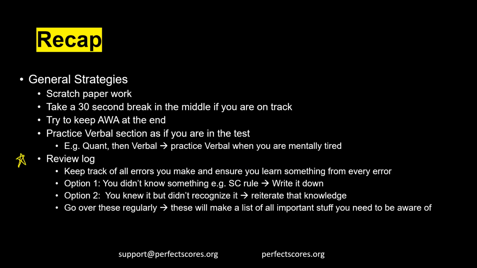So either you're going to get a question wrong because you did not know something, for example, a grammar rule in sentence correction. In that case, write it down somewhere. And this again goes for this class that we are having. Or you may get something wrong because you knew it. When you look at the solution, you realize that you knew it, but you did not recognize it once the question was in front of you.